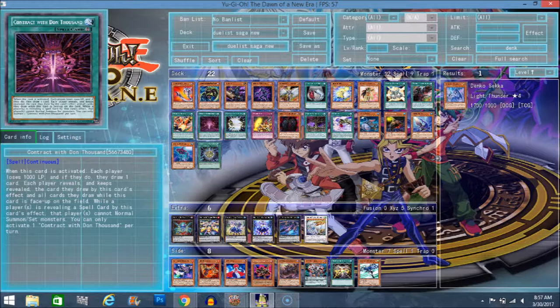So you pretty much have to play with your hand, with cards backwards in your hand, so that your opponent can always see what's in your hand, or maybe you can set them out on the table and just be like, okay, this is my hand. So while a player is revealing a Spell Card by this card's effect, that player cannot Normal Summon or Set monsters, and you can only activate one Contract with Don Thousand per turn.